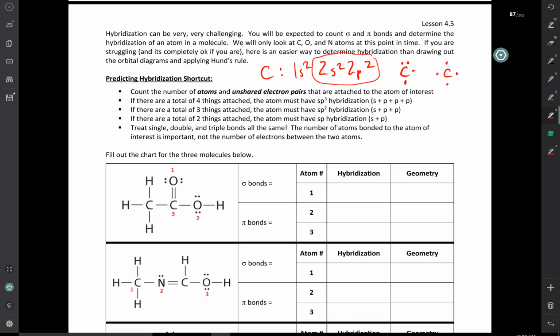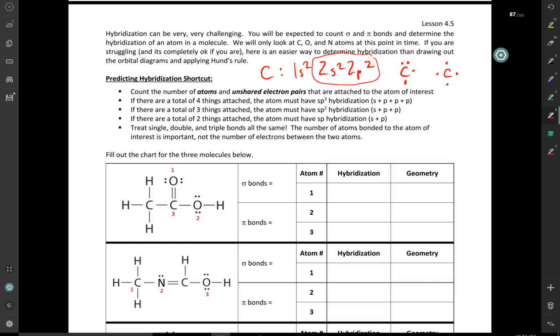I'm not going to really pester you too much about the theory behind it. I just want you to be able to apply it. So you're going to be asked to predict the type of hybridization that has occurred in certain atoms. And really, we've got a shortcut that can work, and it comes down to, can you count? By this point in the semester, I feel really confident that all of you are very, very good at counting. So let's talk a little bit about this shortcut and how we're going to apply it.